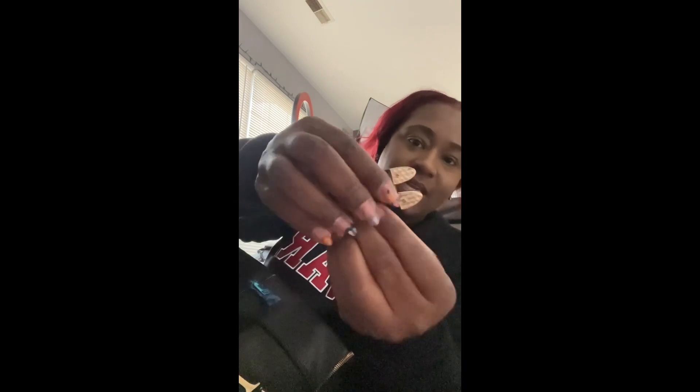The depth of this book bag — I am so impressed y'all, you have got to be kidding me. And then this bottom opens, so you can put your shoes and stuff in here, or like your underwear, and then your clothes in here. Look how deep this bag is. I don't even know if you guys can see it, but it's so deep. And the hardware on this thing — ridiculous. This is ridiculous.